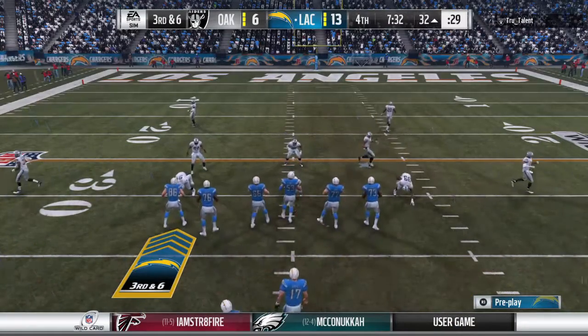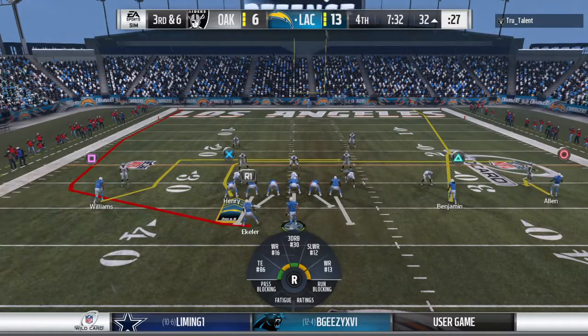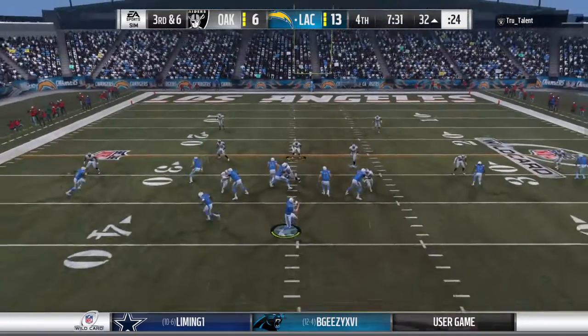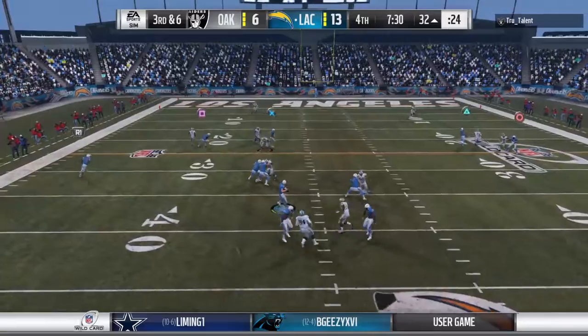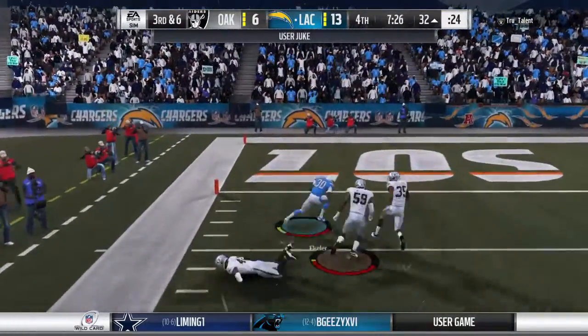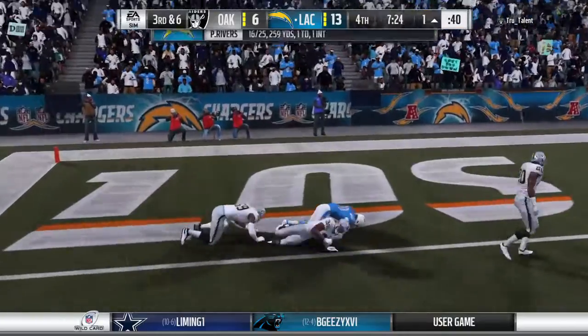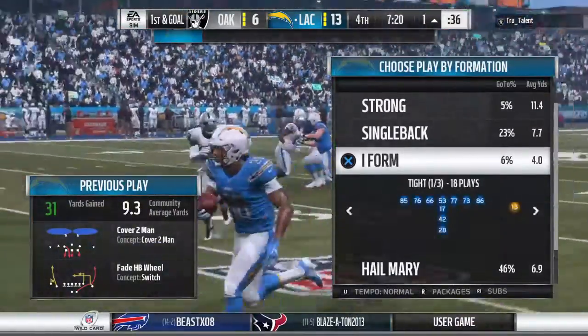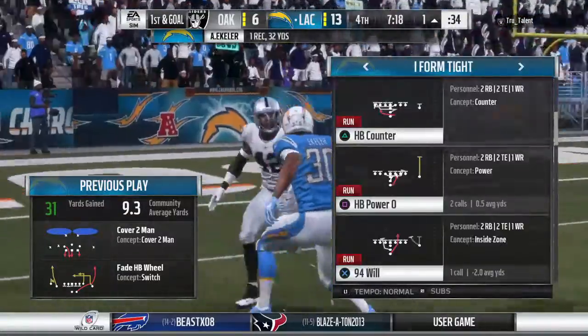The Chargers on third down, 2 for 5 to this point. This will be 3rd and 6. They'll throw again. Rivers. And this time he's got the hook up. It's complete. And he's brought down after a very nice gain. They're able to convert on third down, and that sets up a 1st and goal.